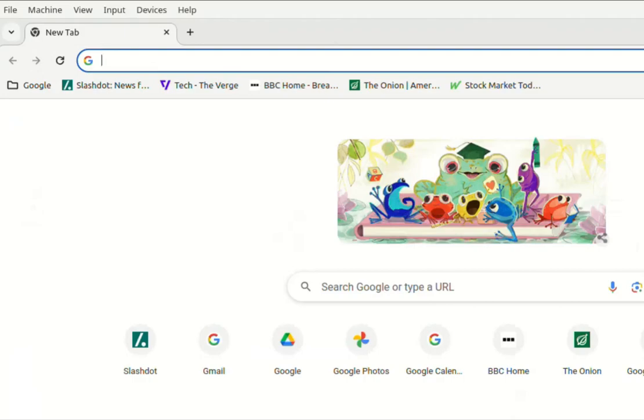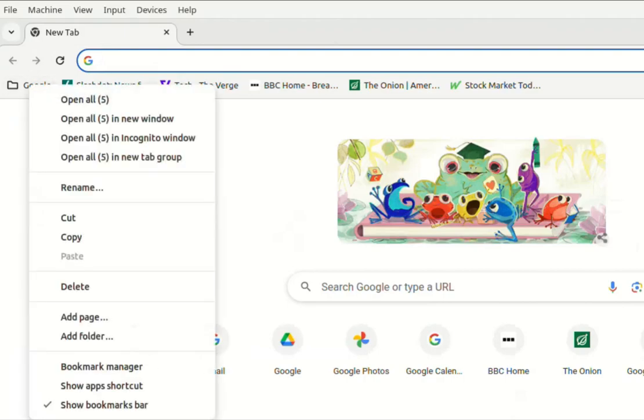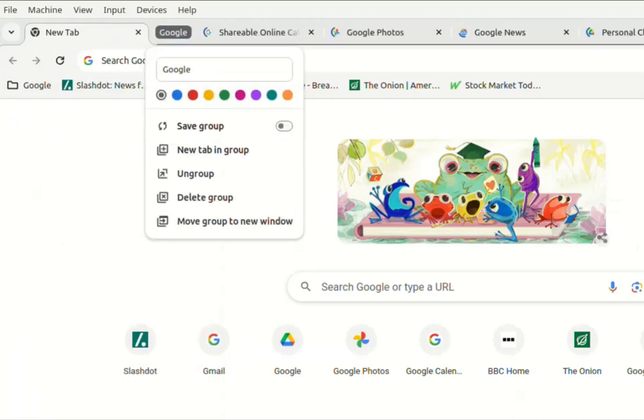So we could go through and open each one at a time, but there's a shortcut. So we can open all of these bookmarks in one time. So we're going to right click on the folder, and you can open them in a new window if you want, but Chrome has a nice feature, open in a new tab group. So if we open them in a tab group, it'll name the group the same as the folder name, and we can select a color.